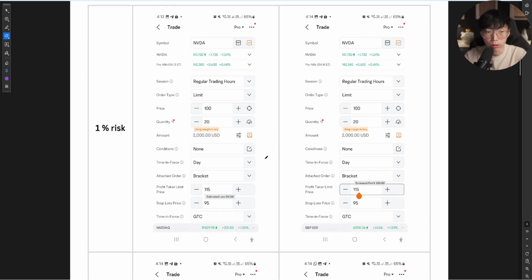Most brokers, when you log into your account and go into the orders tab, have very similar functions like the symbol, sessions, order type, and price. So what should you do over here? If you are a total beginner, the first thing I recommend is that as long as you see these drop-down buttons, click into them and screenshot. After you screenshot, I will ask you to download this app called DeepSeek.